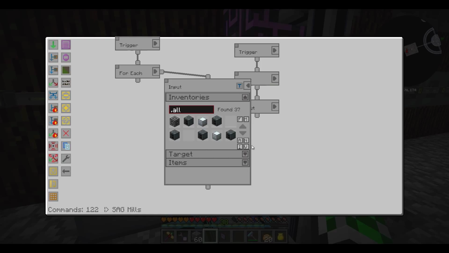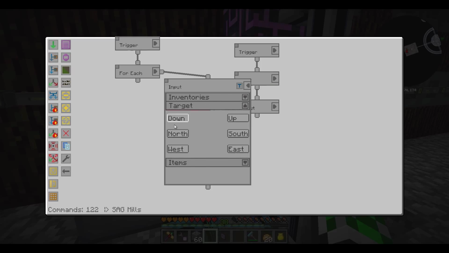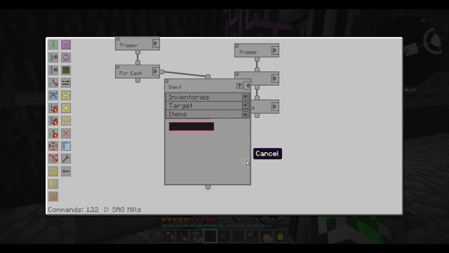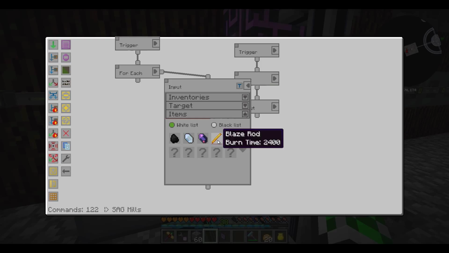Inputs variable. The first input variable is the sag mill furnace. Targeting the down, whitelisting whatever items that I'm going to be running through there. So coal for pulverized coal, specified as the amount as one. Certus quartz for certus quartz dust. Fluix for fluix dust. Blaze for blaze rods. And quartz for nether quartz dust.